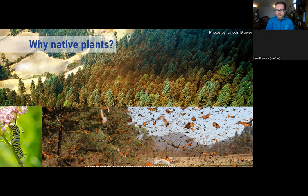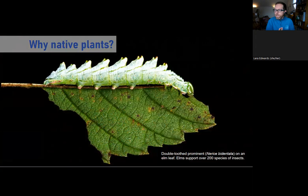And most of us know at this point that it is a relationship that is built upon a plant-insect relationship. So the monarch caterpillar is specifically dependent upon milkweed plants to raise its larva. That relationship between a plant and an insect is critical. And it's not just monarch butterflies alone. There are many insects that have relationships like that. Here is an example of a double tooth prominent on an elm leaf. And you can see the relationship written in on its back, those ridges align with the elm leaf that it's eating. That is the plant that it eats. It has a specific relationship with that plant. It is fascinating. Once you start getting into native plants, pollinators, learning about all these things that are happening right in your own backyard you never would have known of.